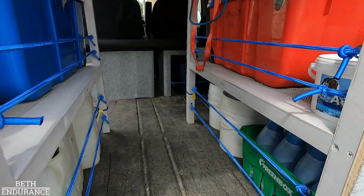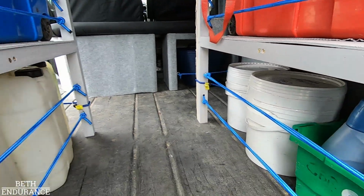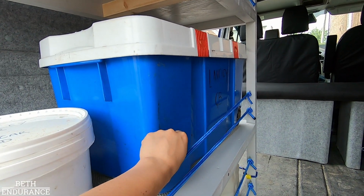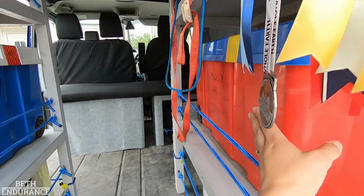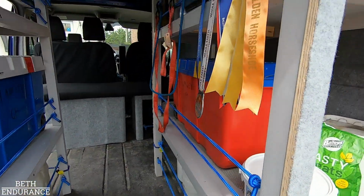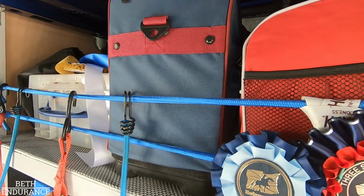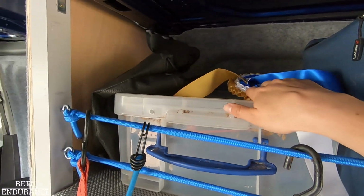So we've got slosh bottles, water containers that are empty for vet gate and crew car, water containers this side, crew car feed up here. This is the vet gate box with like boots, bandages, spares of girth sleeves and stuff like that. This is all the rugs in here. Then we've got tasty treats, Aquaraid. Then up here we've got first aid. At the back of here is my electric fencing kit. Then we've got a grooming kit with like sprays and stuff, my spares box.